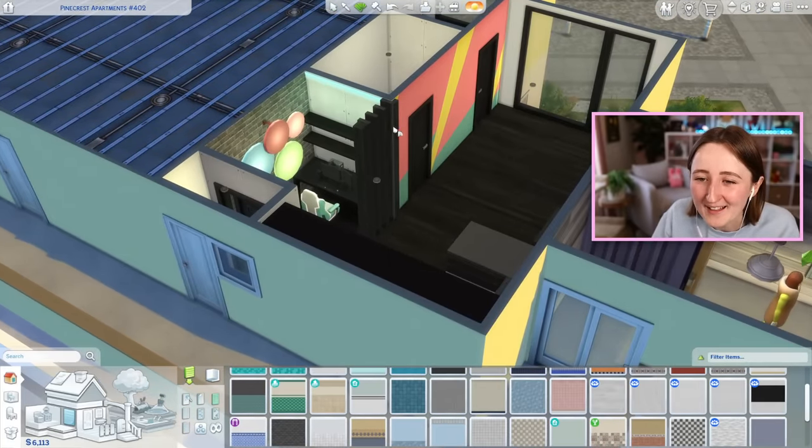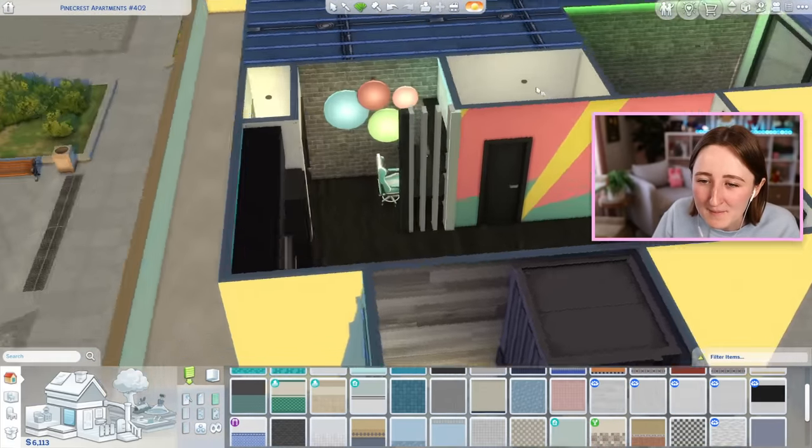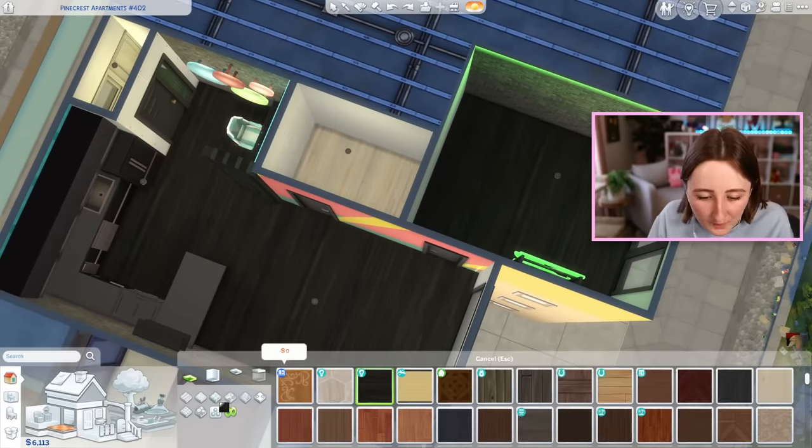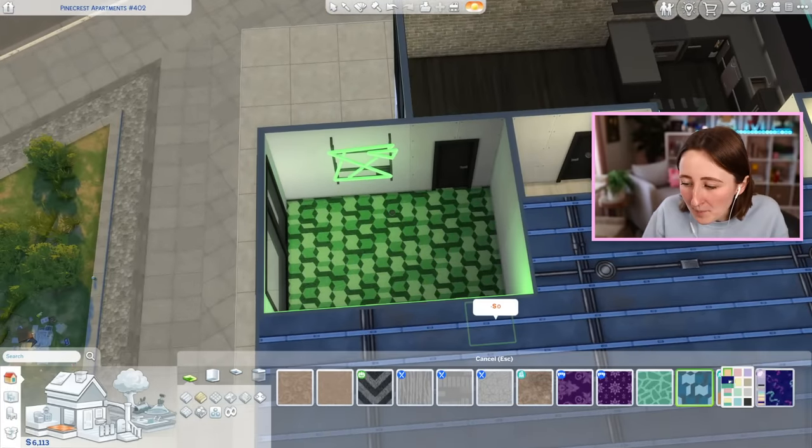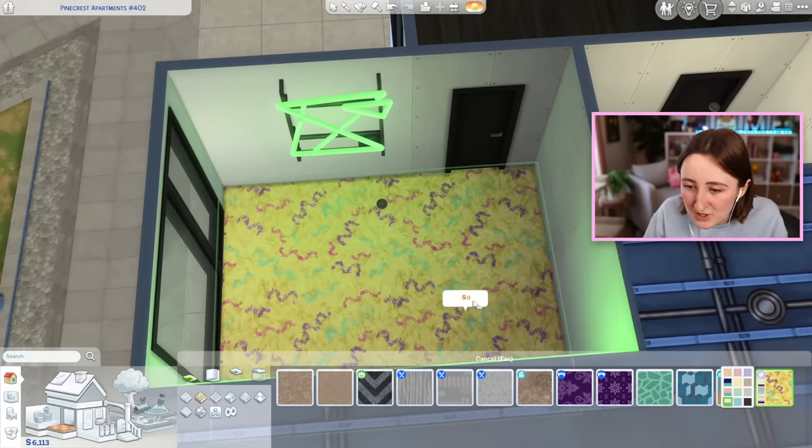I don't know if the black even looks good. I feel like, would this maybe be better white? I don't know. Oh, we should do a really funky carpet. I don't really ever use that in like normal houses. Probably for good reason. Oh no, imagine that one.